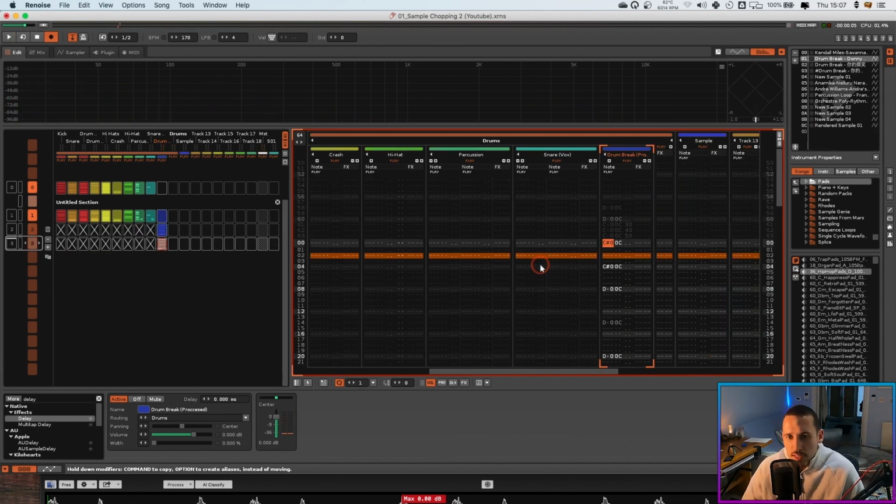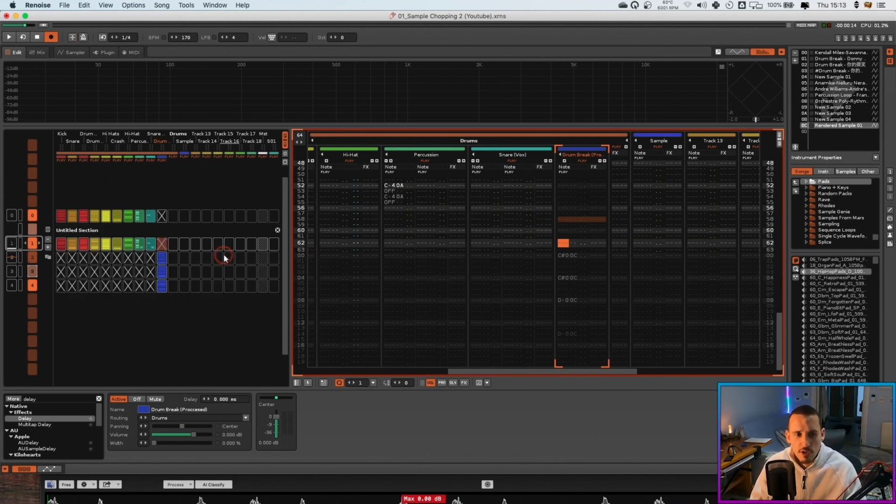Yeah, so what's cool about this method is it's just very simple. You start to think about your drum break in a different way, as one entity, and then you can just chop it and do crazy things and rolls and re-triggers and reverses. It allows you to really take advantage of Renoise by just having this one rendered break. So I think it's a very, very cool and efficient way to get more patterns out of an original idea.